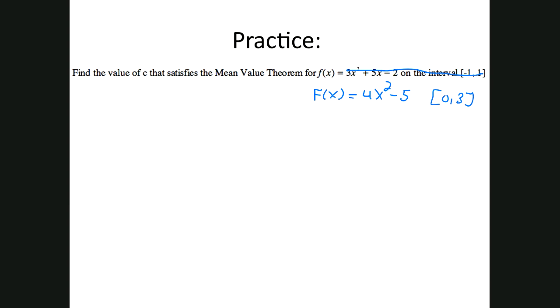Now, 3/2 sounds like a much nicer answer than what you gave me before. No, I don't know. I didn't do the problem, and it's probably not a really nice problem because I just made the numbers up. But 4x squared minus 5, I know what that graph looks like. It's down at -5, and it goes like this. So I'm going from 0 to 3. So the next thing I do is I put 0 here. Well, this value is -5, if my math is correct. And then I go over to 3, and I find my value there.